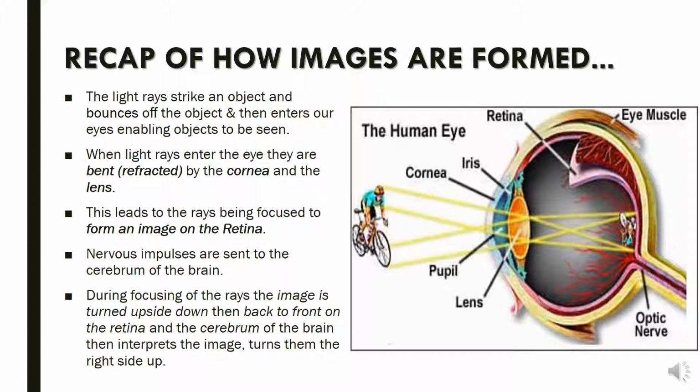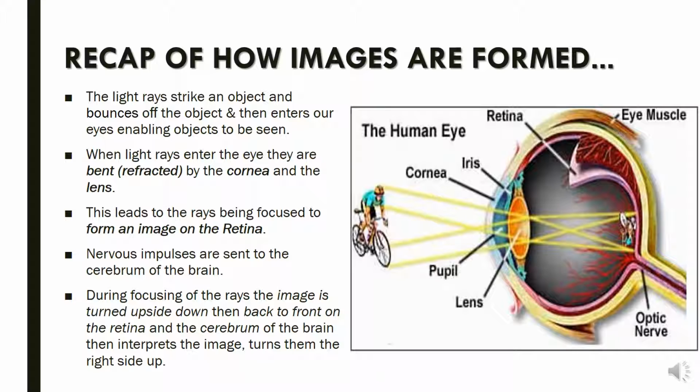So the light rays enter the eye, and as they enter the eye, how are they entering the eye? Via the cornea as well as the lens. The light rays enter the eye, and as they enter the eye, they are refracted, meaning that they are bent by the cornea and the lens. And the light rays travel and they will go and fall on the retina. And it is at the retina that an image is going to be formed. However, that image that is formed at the retina is going to be an upside down image.